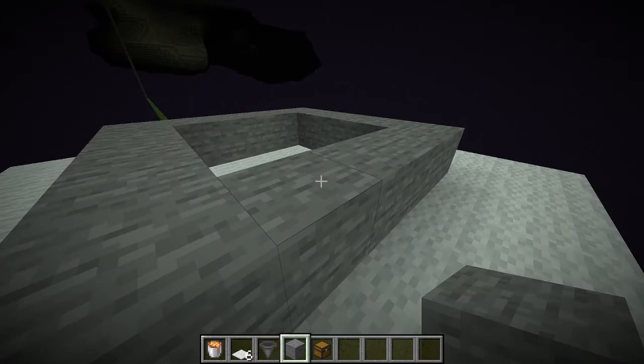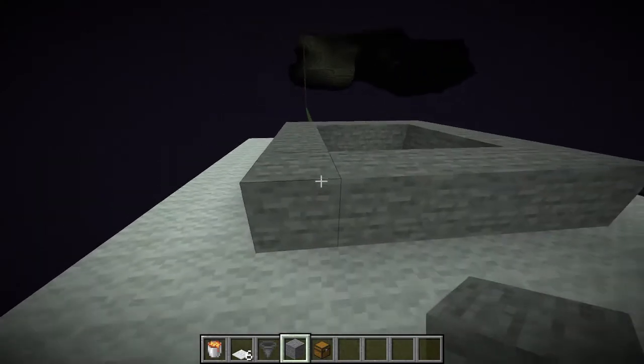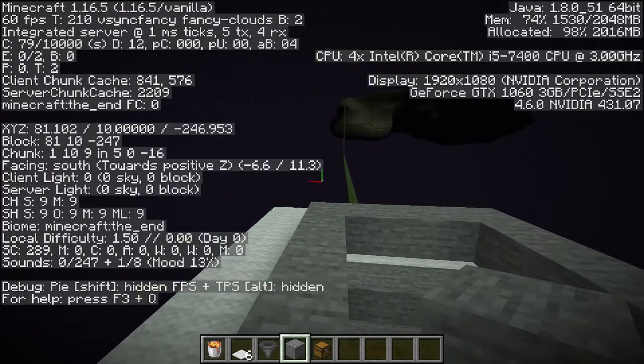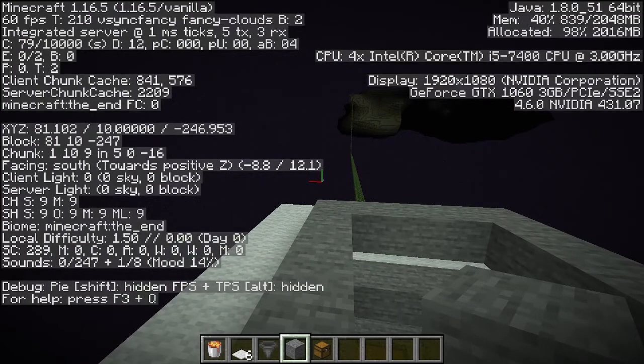And now this is the annoying part of it. We have to layer up to level 44. So if you're on PC, press F3 and it will show you, and you can see X, Y, Z. And we're gonna wanna look at the one in the middle. We have to go up to level 44.